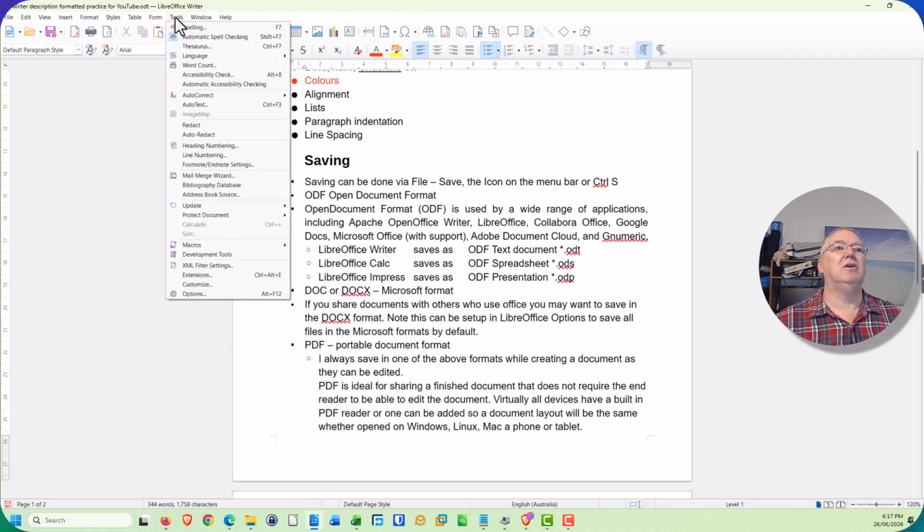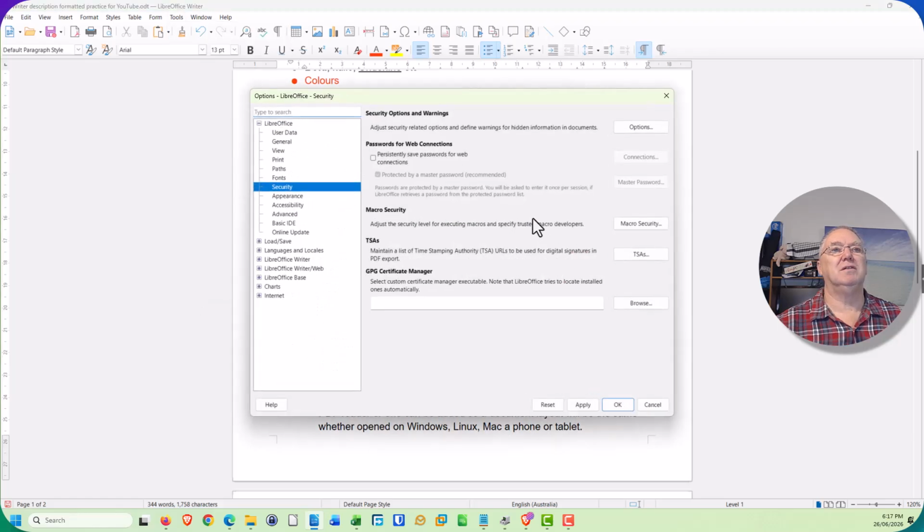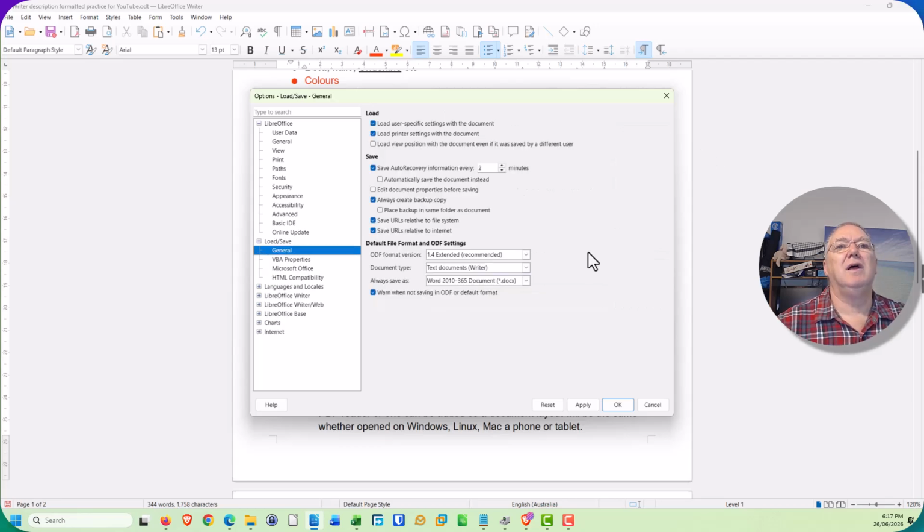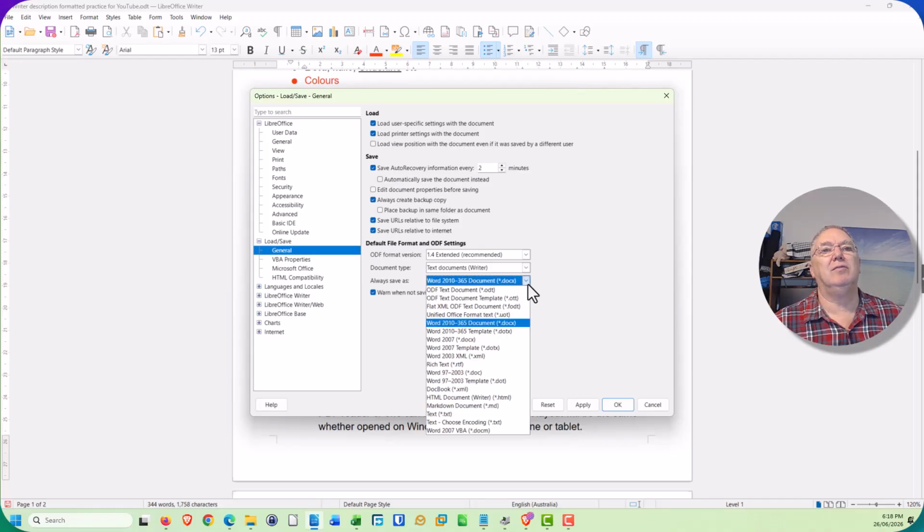So all your options are Tools, Options. I have a section here for Load and Save, General, and I'm telling it here, document type, to save it in 2010 to 365 docx format.